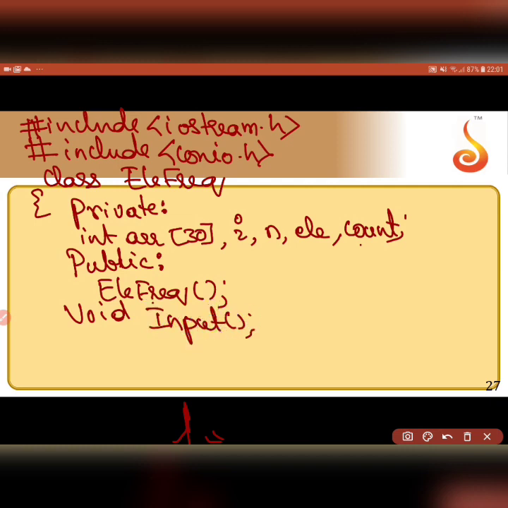Next, I need to calculate, or I can say check or calculate, because I need to compare and see whether the element is equal to the frequency element or not. And if it is there, that thing I need to do, right? What is the question? To find the frequency of the element in an array. So for that reason, I need to have void, let me have calculate.